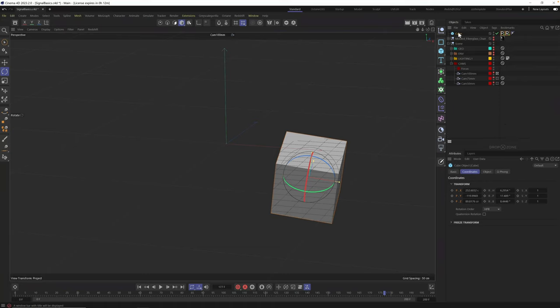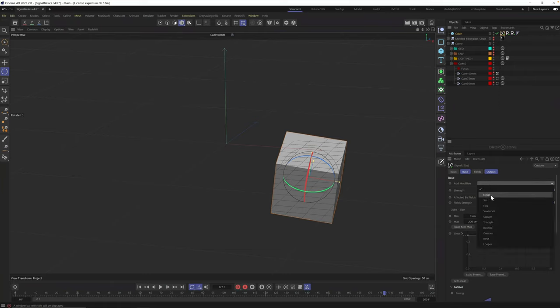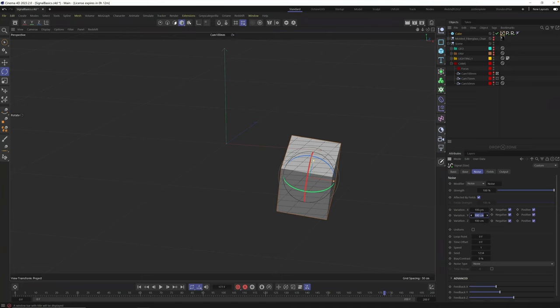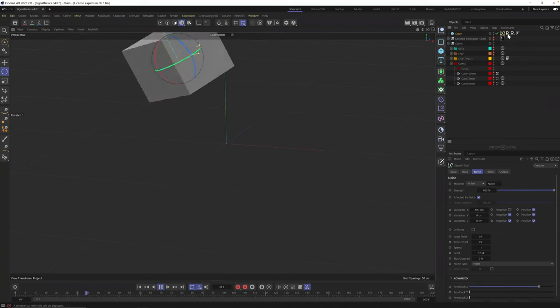So what does drop zone let me do? Well, in the cube, if we go to the object here and we have these object properties, we now have control over the size of our cube right here. And again, you can control this using signal. In this case, I'm just gonna drag the size X into drop zone and it will automatically set up, actually it set up all three of these. And again, that's fine. I can do the same thing, go to noise and say, I only want to mess with the X. So I'm gonna zero out the Y rotation. And I don't want it to go negative, I only want it to go positive. And so now we have both.